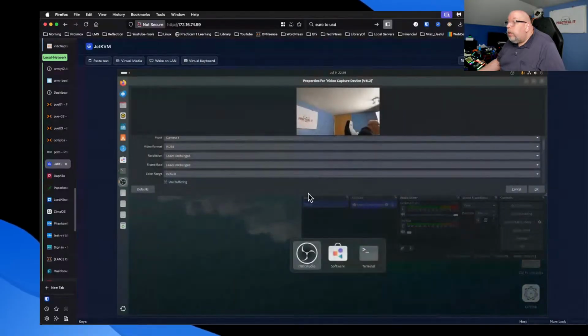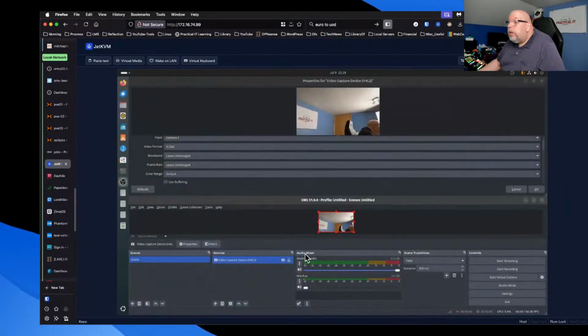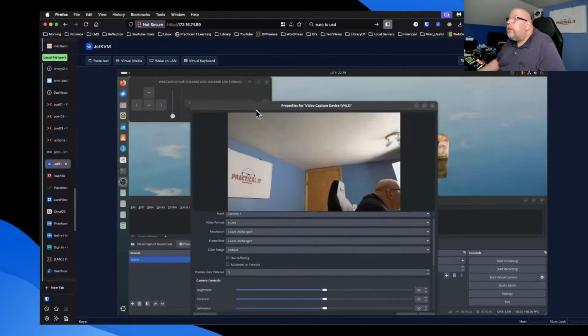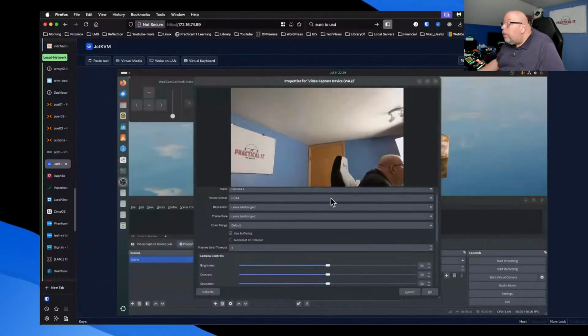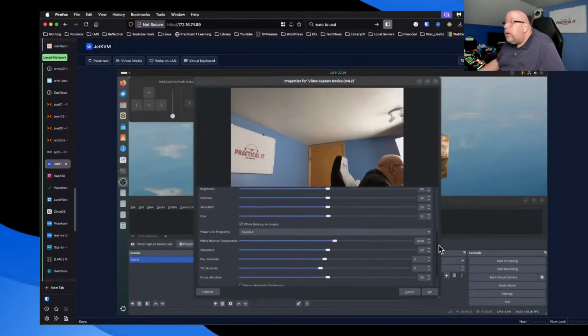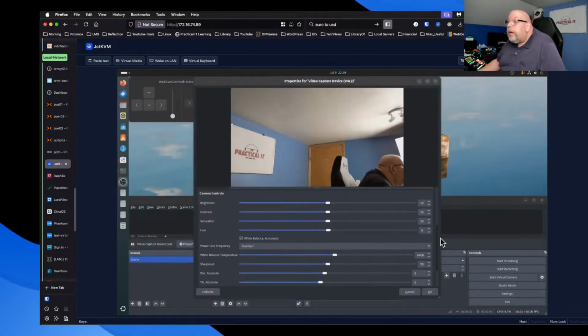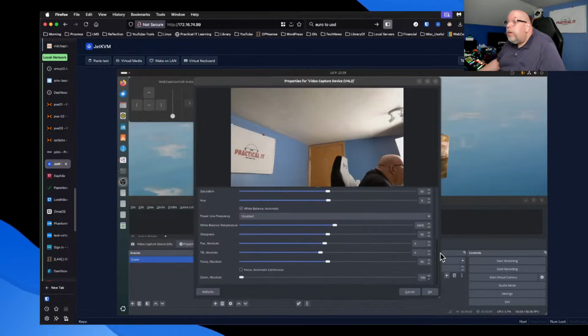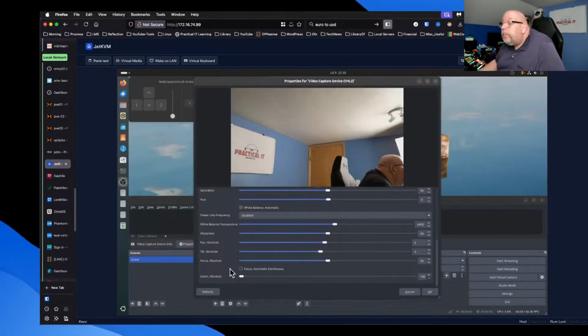And then OBS gives you, okay, now I'm stuck in tiling mode. OBS gives you brightness, contrast, saturation, hue, white balance, sharpness, pan absolute, tilt absolute, and focus absolute.